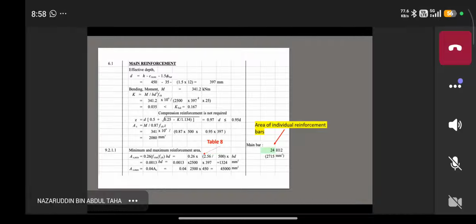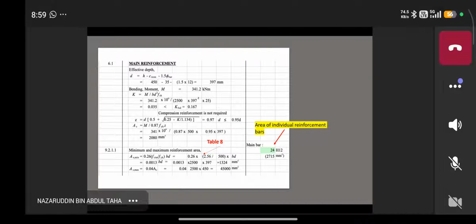Then there will be a maximum and a minimum, so your amount of bar should be in the range of the maximum and minimum reinforcement area. In practice, as an engineer, the fastest way to check the steel area and the size of the concrete element is through this maximum and minimum reinforcement area.